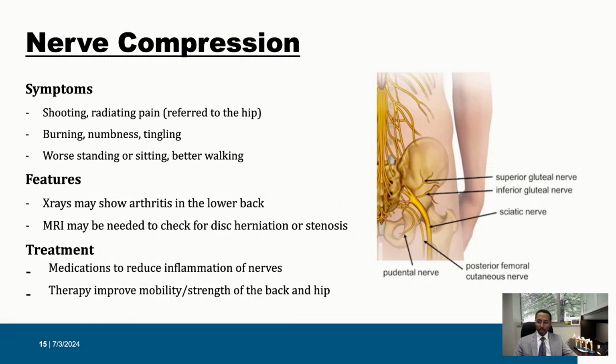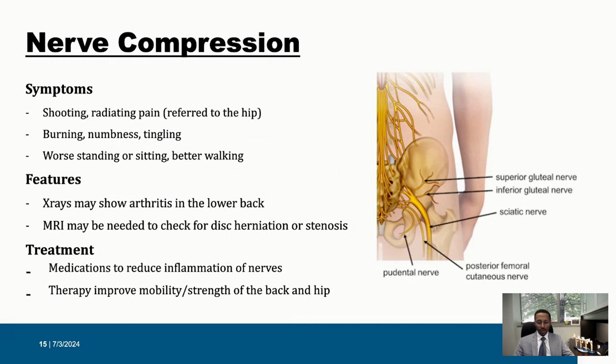There's also nerve compression injuries. So if you have a back condition like lumbar arthritis or nerve impingement, sciatica, these conditions, they can refer pain to the hip. So I'll see patients who come with hip pain, but the type of pain is different than, say, arthritis. Nerve compression pain typically results in shooting or radiating pain. You may experience burning or numbness or tingling, and is often worse when you're standing or just sitting, and it may improve actually as you walk.